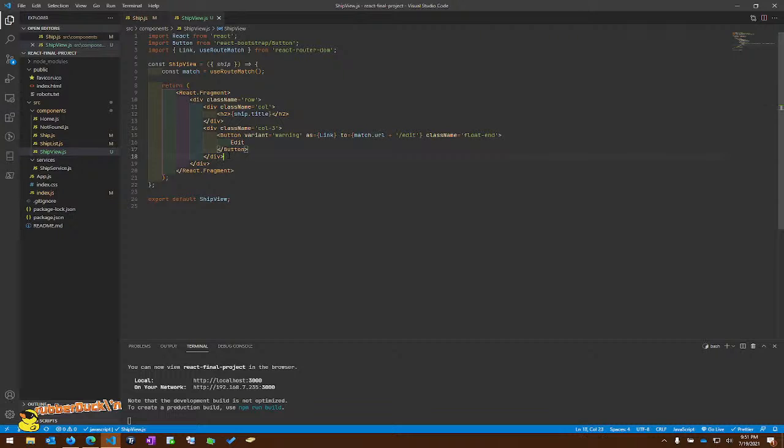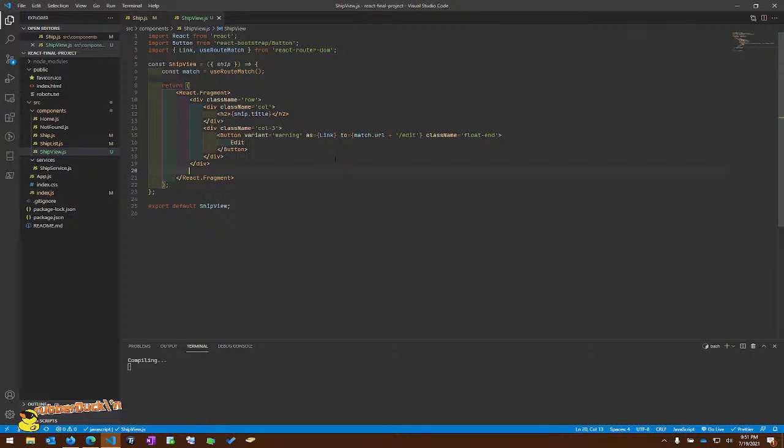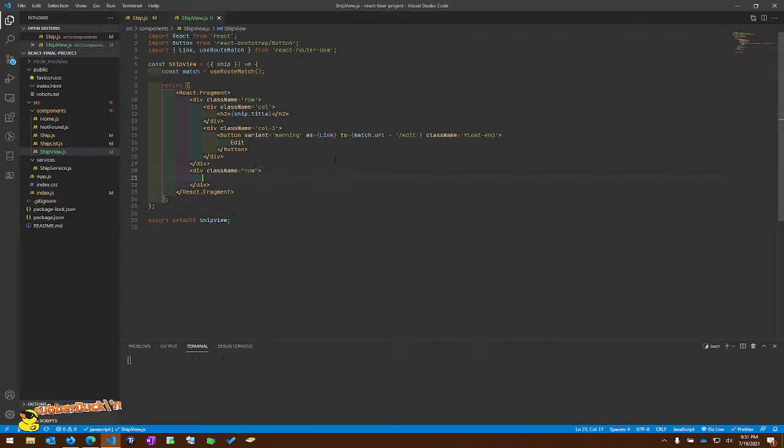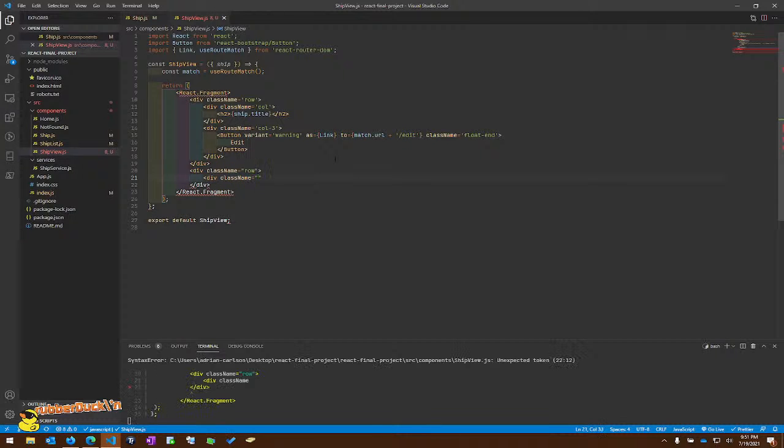So there's a button, there's our div. And then now we're going to put the rest of our information. So we need a div with a class name equal to row. So we're going to have a new row and a new column. Class name equals col.